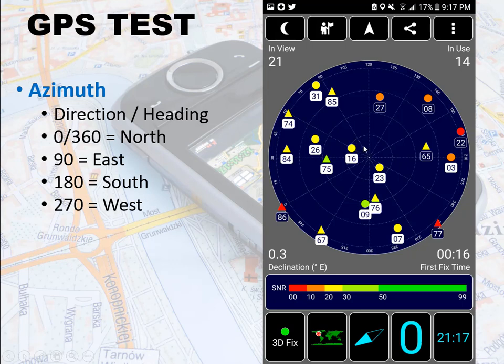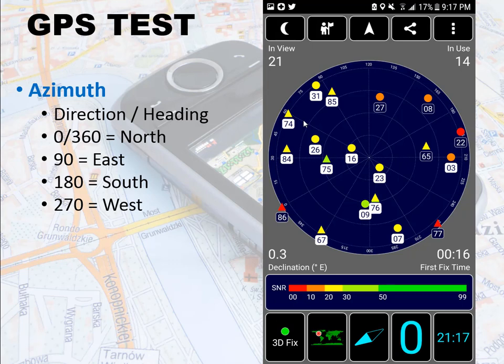Satellite 16 is darn near above me. As I'm heading from 16 out to 26 to 74, 16 is fairly high up in the sky. 26 is about 45 degrees out. So imagine at a 45 degree angle from where you're at is where satellite 26 is. 74 then is right on the horizon.